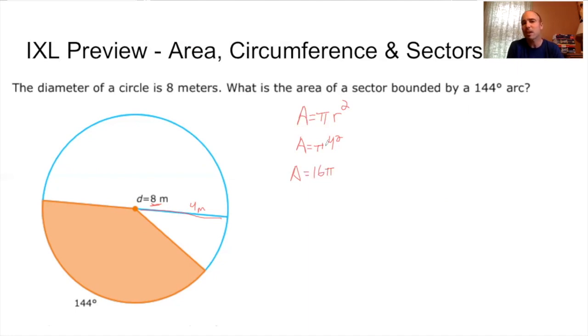Right? Now, typically with these problems, if you write in terms of pi, you usually will get credit. Usually, your teacher will give you credit. But just because I know you guys, some people are uncomfortable with irrational numbers, right? So what I'll do is I'll give you a decimal approximation: 16 times 3.14. Let's just see what we got there.